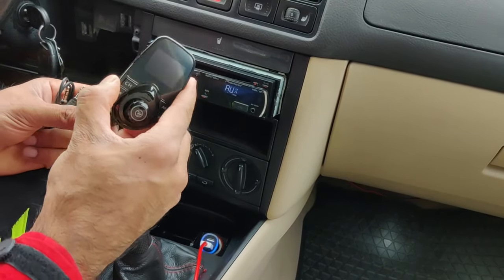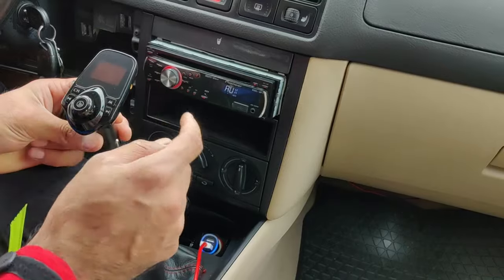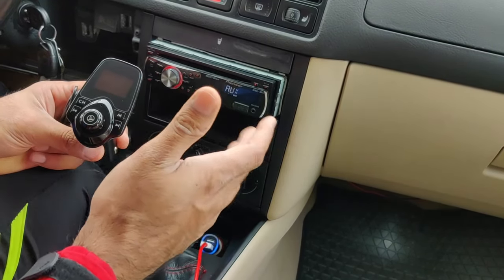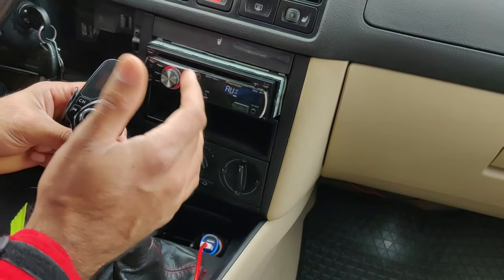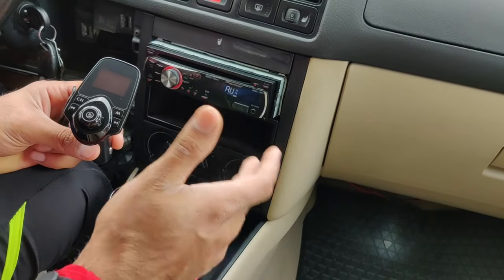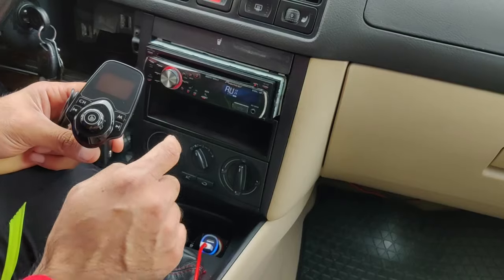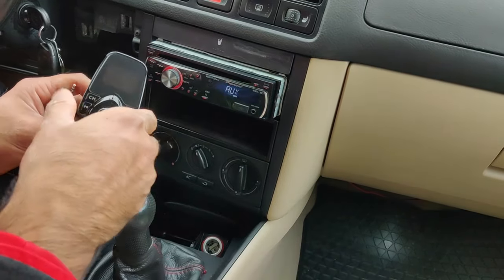What you have to do is plug it into your cigarette lighter, then tune to an FM frequency that isn't used by a common station — like 87.5 or 101. Check in your area which frequency is free, not used by major radio stations. Set this module to that frequency and then match the same frequency on your stereo.